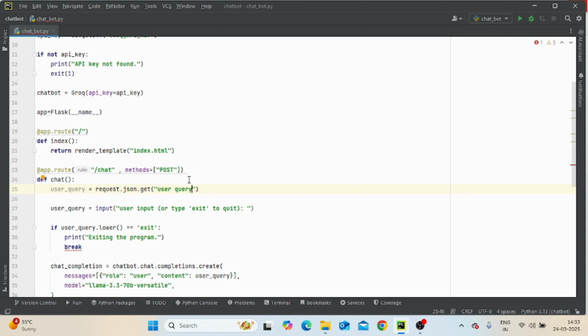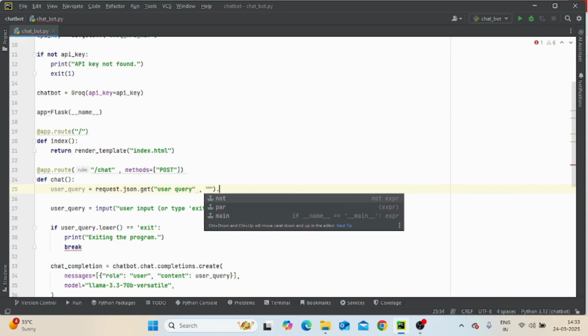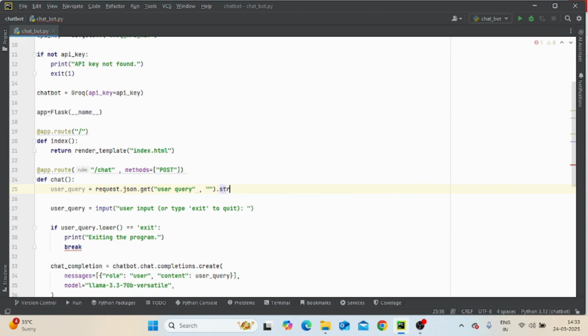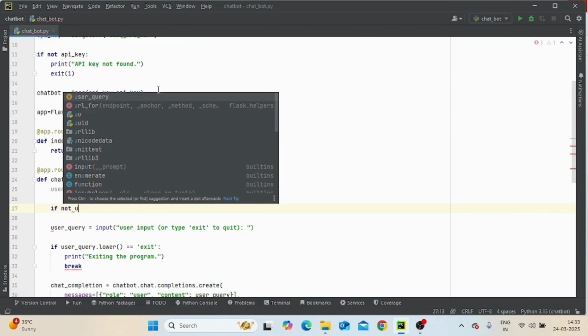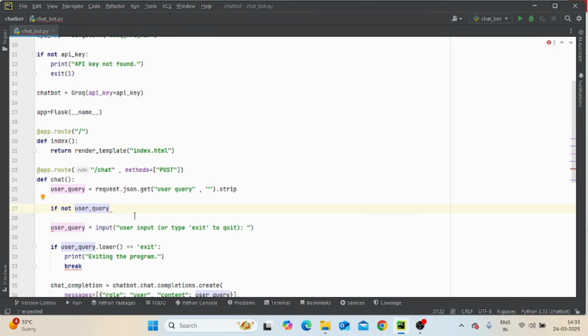And then come outside the bracket, then give it a comma, and again we need two inverted commas, and come out of the bracket. We have to write here strip. So we have written strip. Now if not user query, means if it doesn't get user query, which is a variable that we have created, give it a colon.